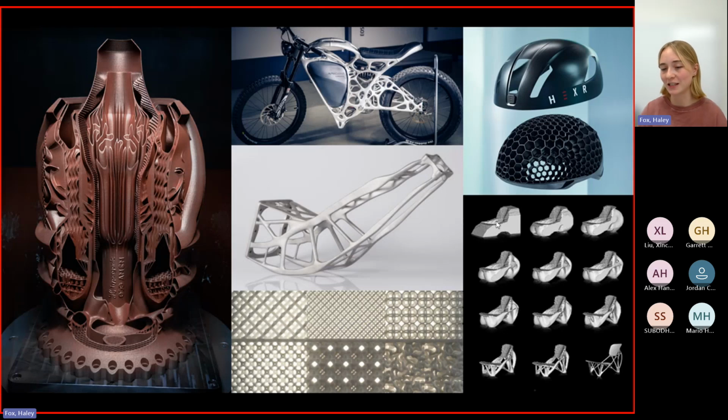This bottom right, where they took this chair and did sort of a topology optimized chair to find exactly where the material was needed for the different stresses that the chair would see. And then this left image is a really cool project that they got to work on the metal side.